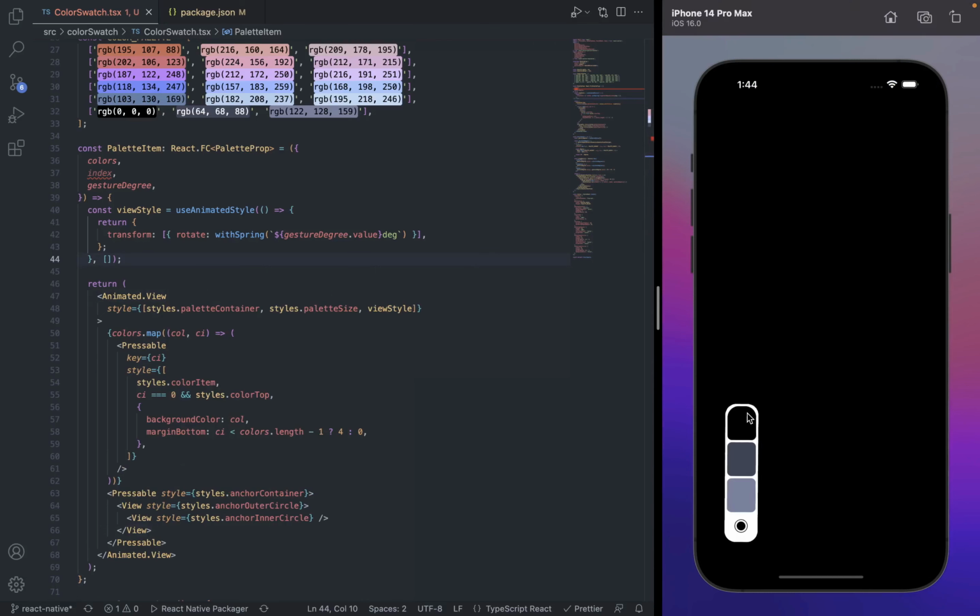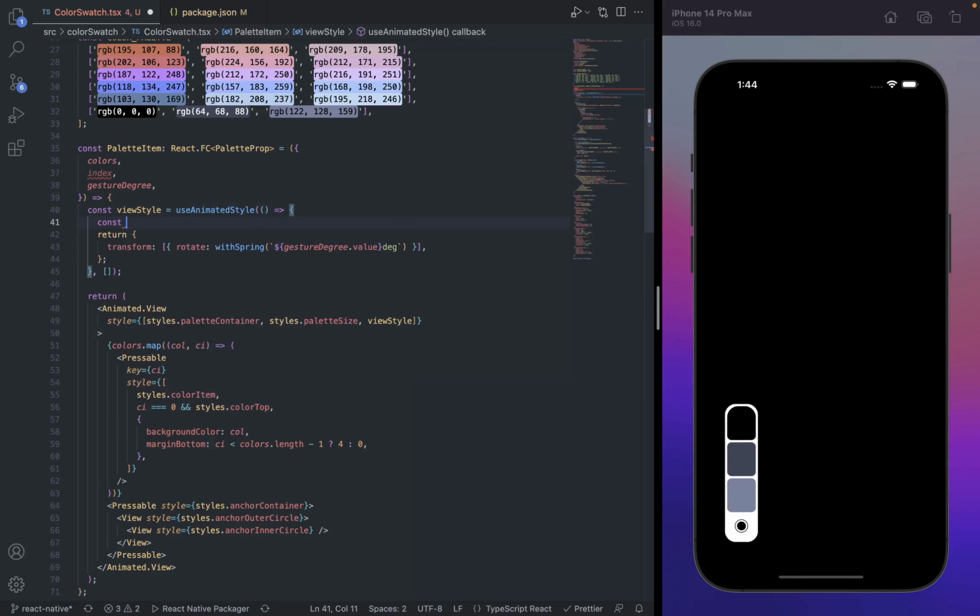Now when we do the rotation, you see that the rotation is indeed working, but all the layers of the palettes are rotating together, and we kind of want the degree value for each layer to be different. So for that, I'm going to do a calculation.